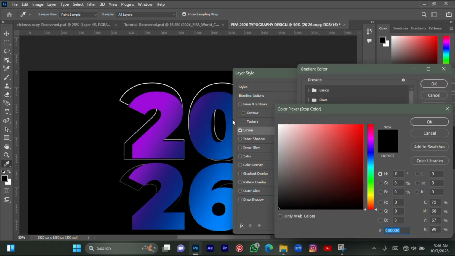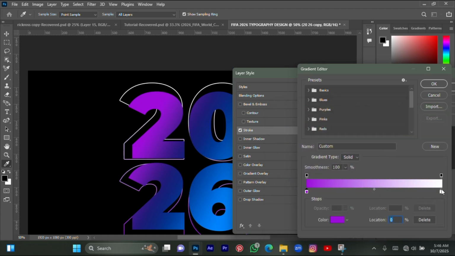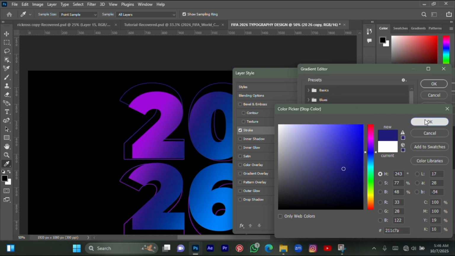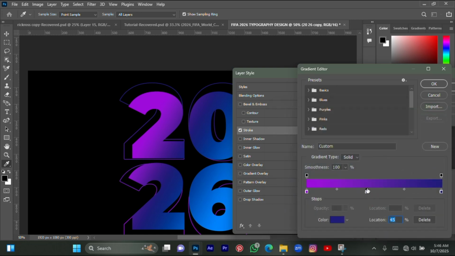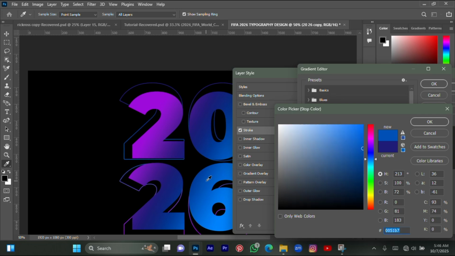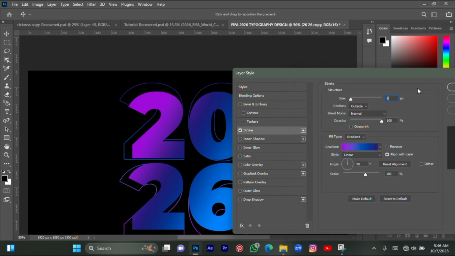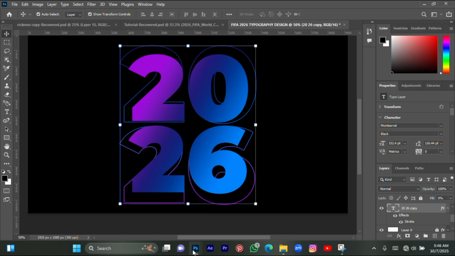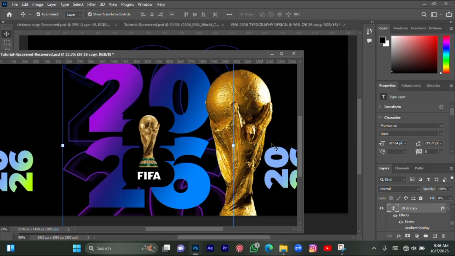I choose the gradient color from the one we have on the screen, then click here to create another point, and choose this option. You can see I have the gradient color for the stroke effect. Let me just tweak this a bit.